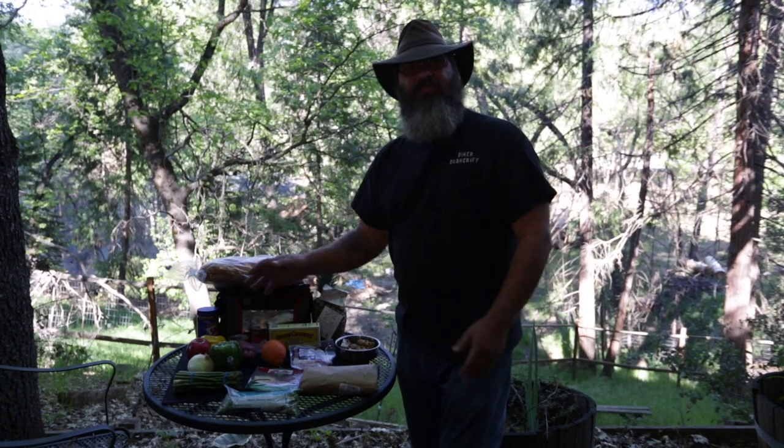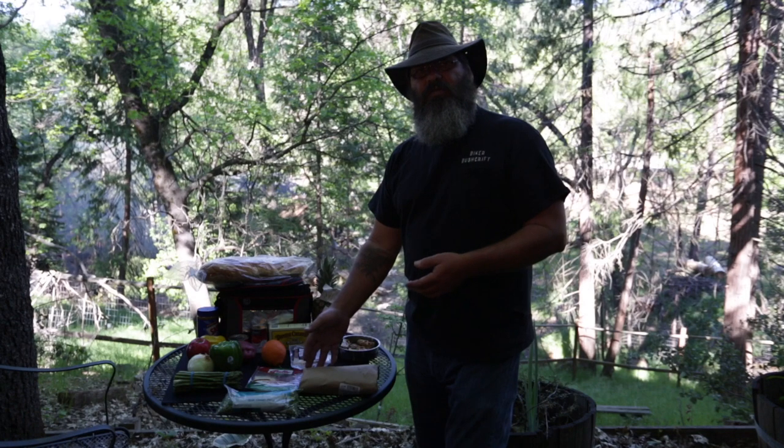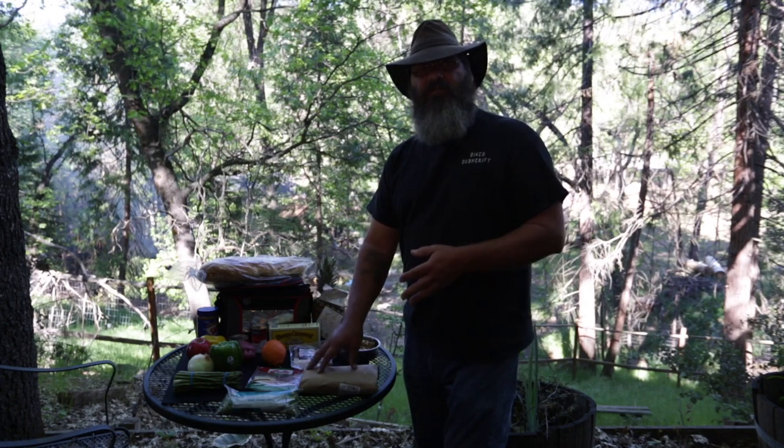So there's a glimpse into how I plan food along the road. What I find is you can eat healthy and still eat cheap, still keep it on a budget. Produce stands are just about the cheapest place to buy food. You go in there and spend $10 and you've got 3 days worth of food. Butcher shops, places like that, you can find decent meat, really decent meat, fairly inexpensive.